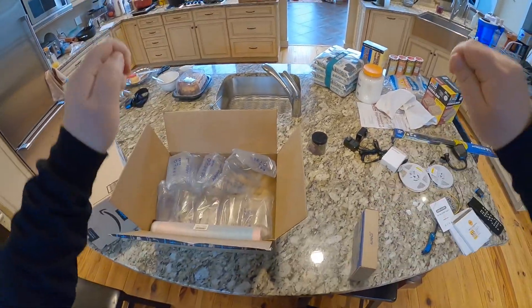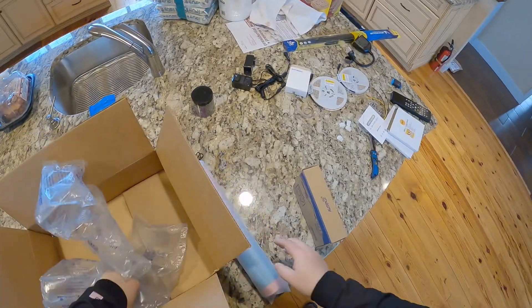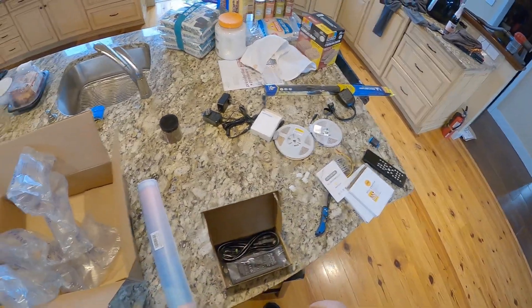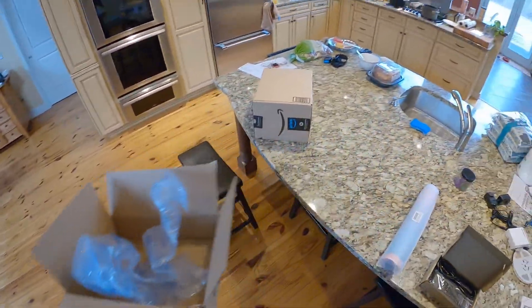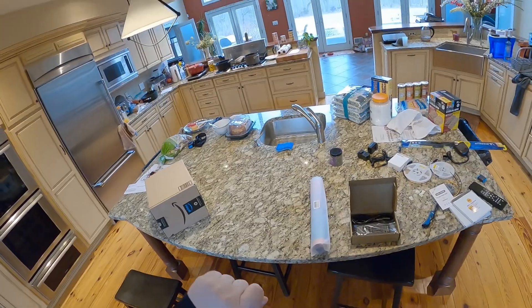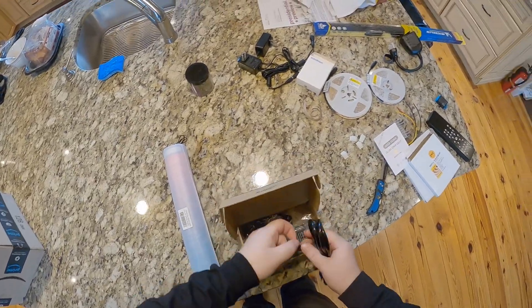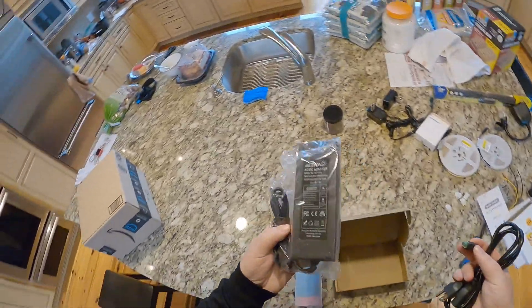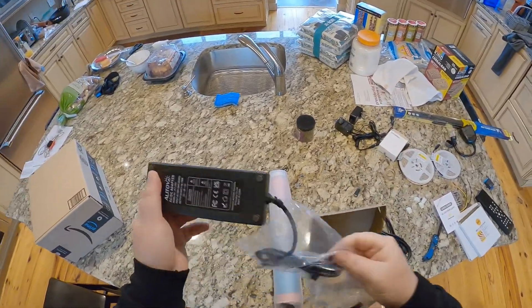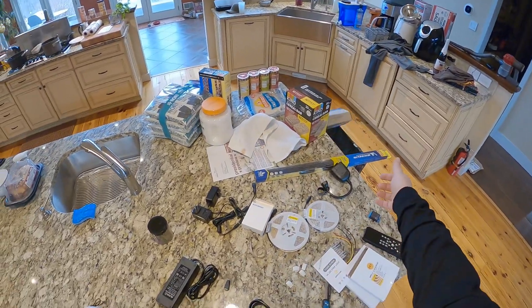I want to also do when I open up my chest freezer — I bought a tilt switch, which should be in one of these deliveries. A tilt switch to put on the chest freezer door so I'll have the wire running under the seal. When you lift it up, the switch will click and turn the light on in there, so I don't have to get a flashlight every time. I love that they include these terminal adapters with everything now — so you can just plug things in.